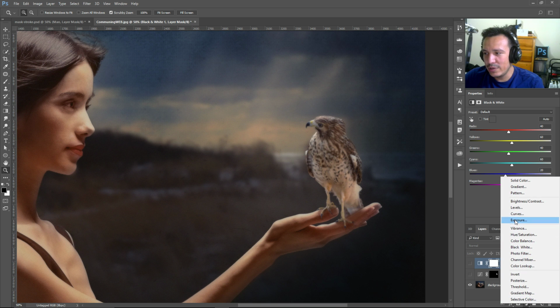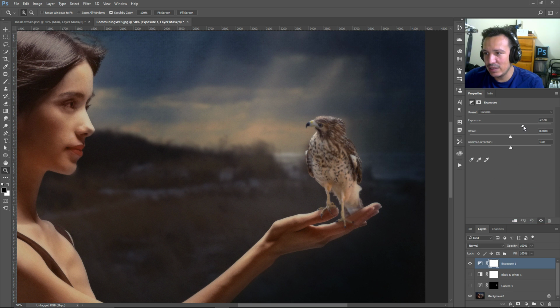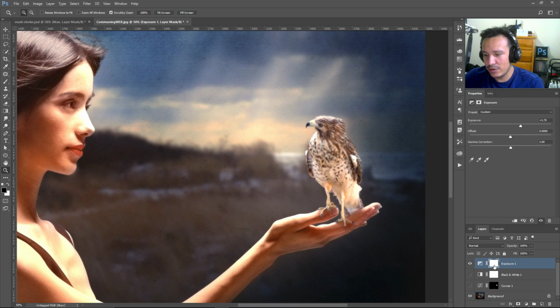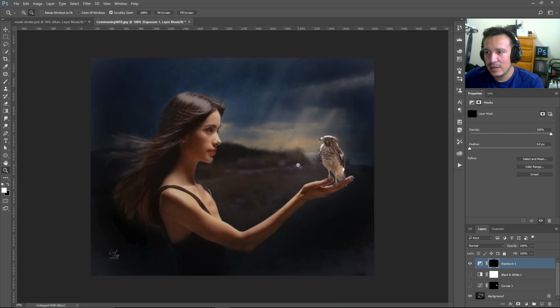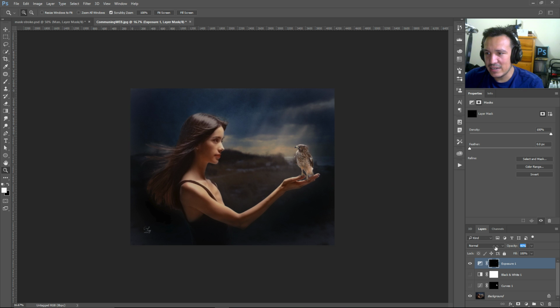One way in which you could do that is maybe by using an exposure adjustment layer, increasing the exposure, and then inverting it to black, and then just painting in with white on some of those different areas of the bird. Obviously, spend a little more time and adjust it accordingly, but try to match the lighting of the scene that it's already shown by that woman there.